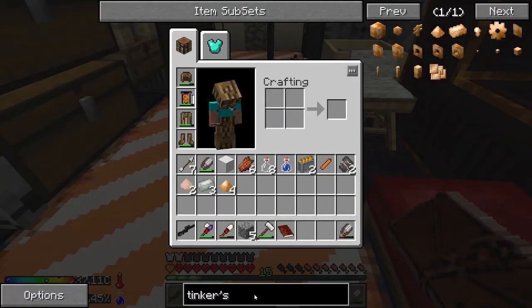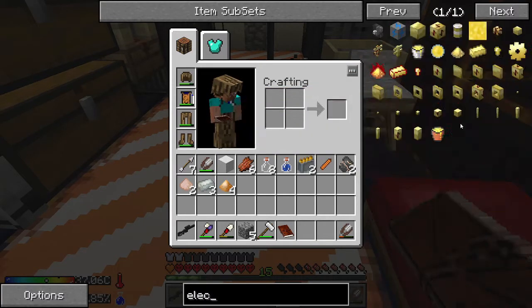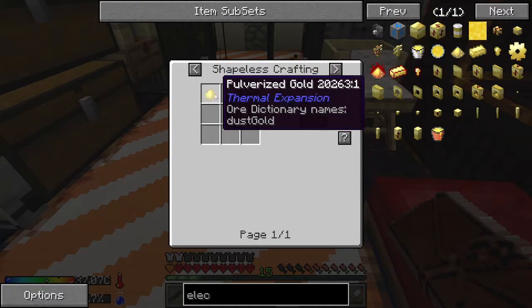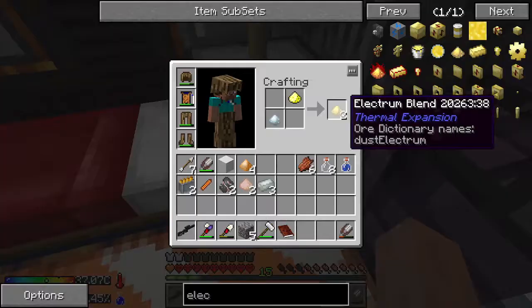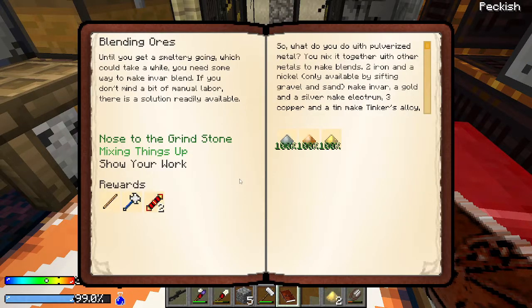And now we just need some electrum, which I think is gold and silver. That's not how you spell electrum. Electrum. Oh, 1 gold, 1 silver. That's really easy. And electrum. That should hopefully complete the quest. Oh, that's not a good sign.